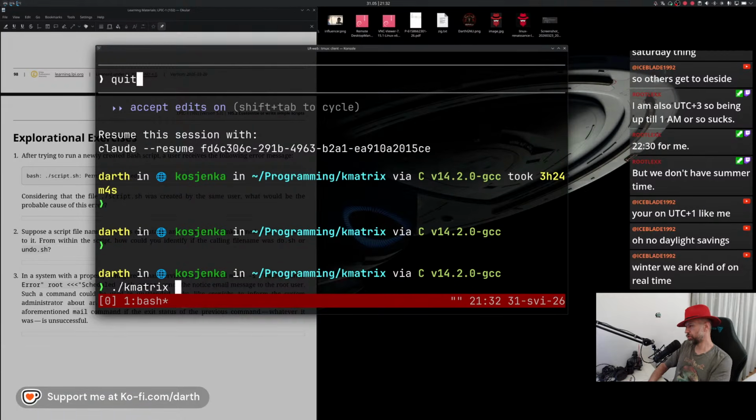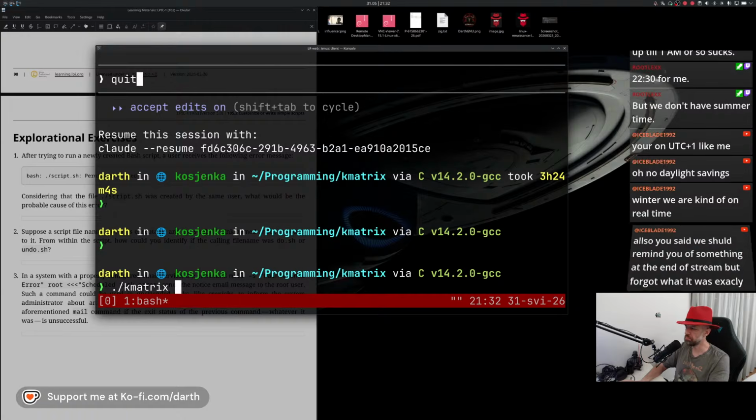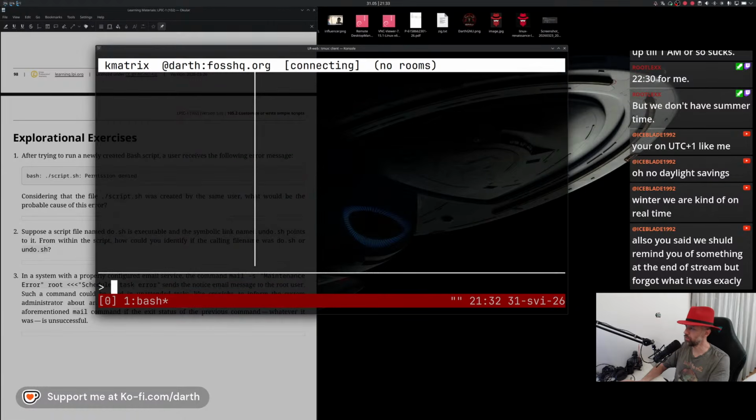Anyways, before the stream, I told Claude to make me a CLI based Matrix application, and it took Claude 3 to 5 minutes to make it, and it was done. It's basic, but it works.